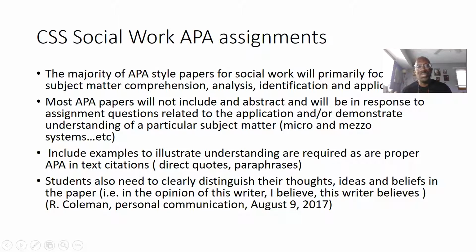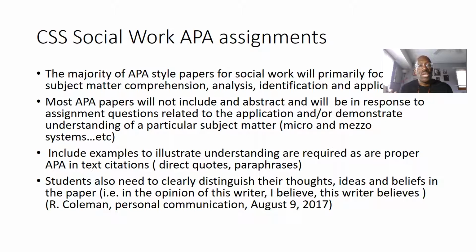So here's some other things you need to know about just kind of the CSS piece in terms of papers. What we're looking for in your APA style paper are the higher levels of learning. So we're wanting to see whether you comprehend the information, can you analyze, identify, and apply. So you've been reading for the last several weeks about systems theory, working with families, understanding the importance of culture, things of that particular nature. Now it's time to pull all of this together. And so if you can demonstrate that you actually understand it through this particular competency exercise, then we know that you've got it.